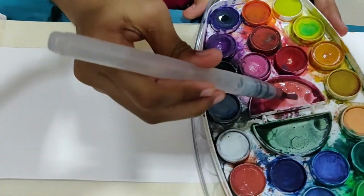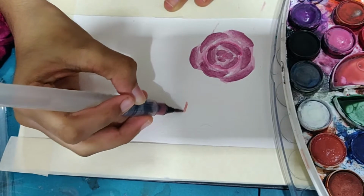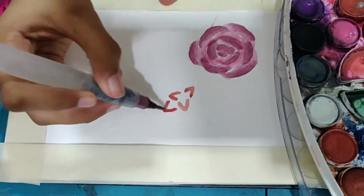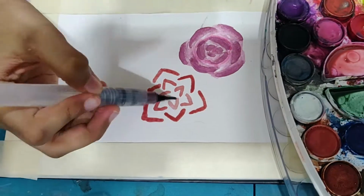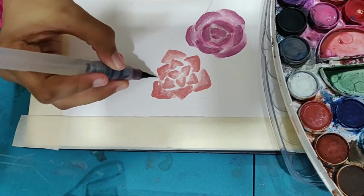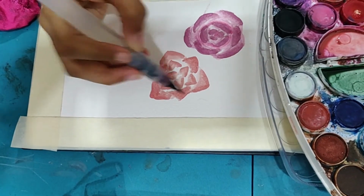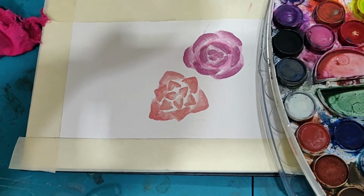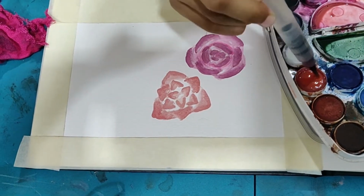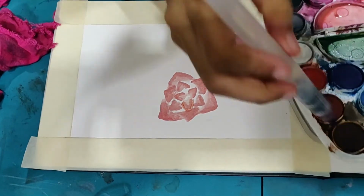Okay, now let's do the petals. So starting with the center. Just define the outline. Okay, now I'm going to use this brown to make it look like it's together. A little dark brown.